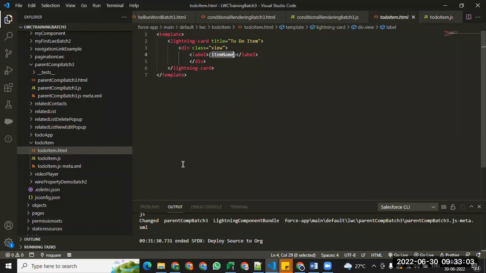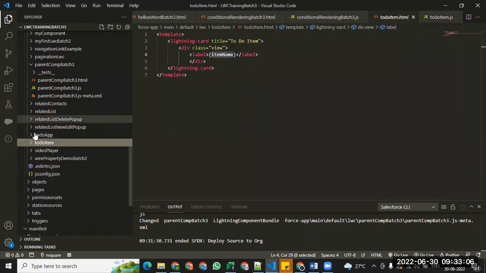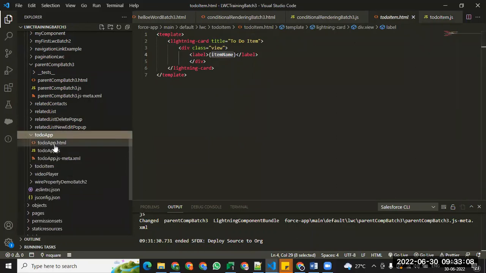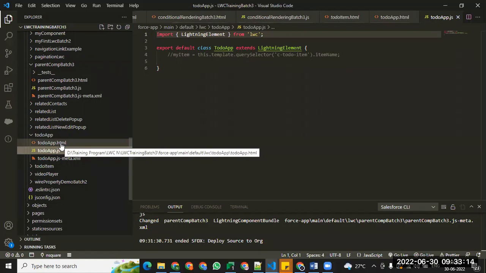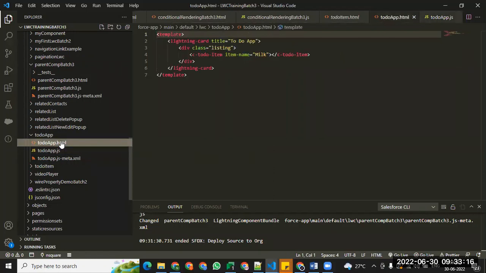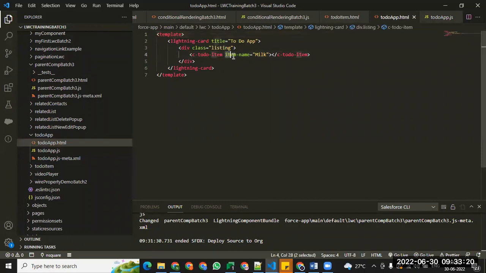Now, what we did is we have taken another LWC component. In this HTML, we are just calling the child component from here, right?